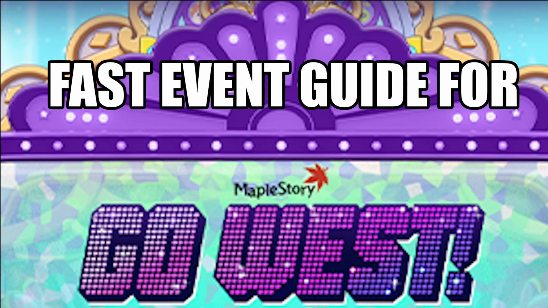Wagwan. This is just going to be a quick event guide for the Go West event part 1. This is basically everything you can do on day 1. There's going to be an absolute massive amount of more stuff added to this event in like a month's time, and then a month after that as well. So I'm just going to go over things that are in patch 1.